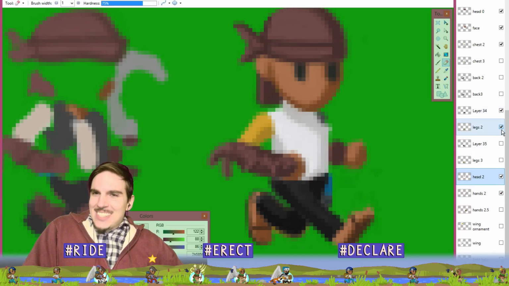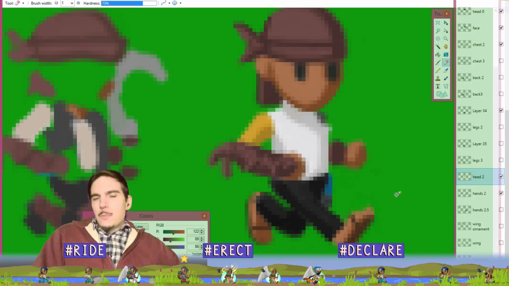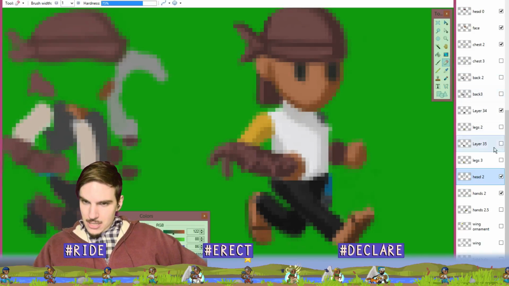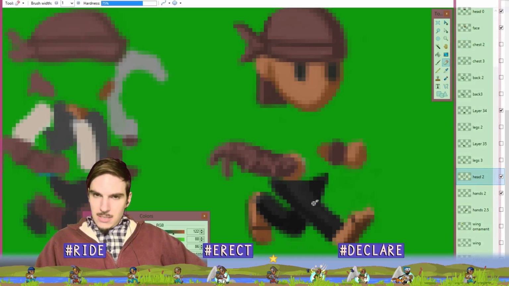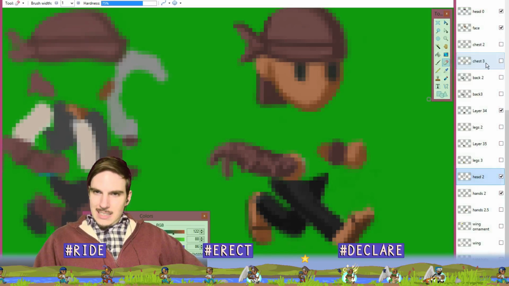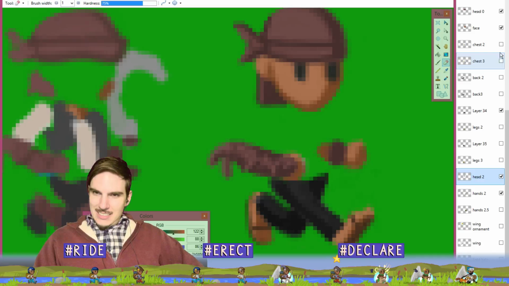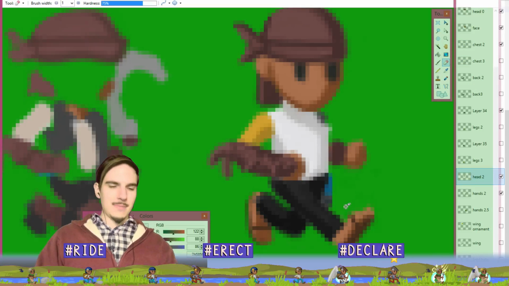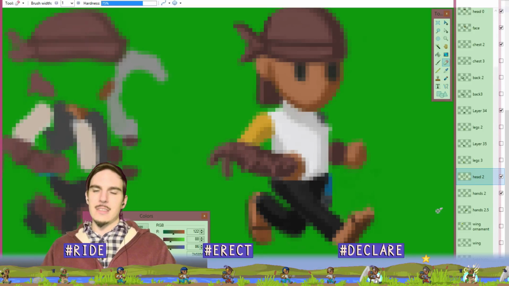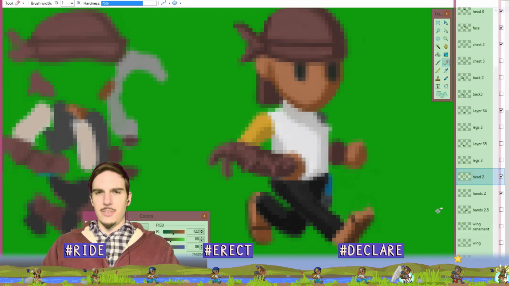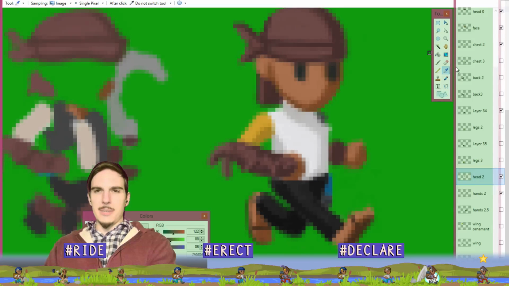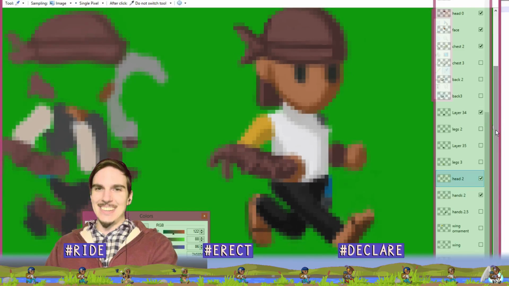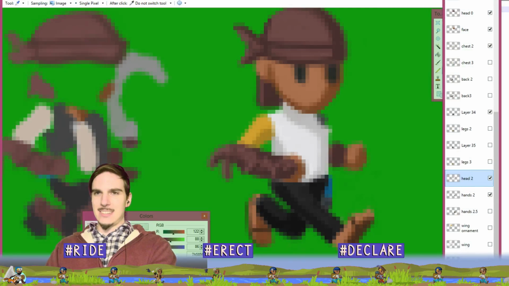I want to still be able to see where the legs should line up. I'm also gonna hide chest layer 2, because chest layer 2 has this piece that is fine. I'll just leave that there. Not too distracting. Okay, so, oh yeah, my swatches. My swatches were on chest layer 0, and I hid chest layer 0. But whatever, I have clean swatches here now, so I can just use those.